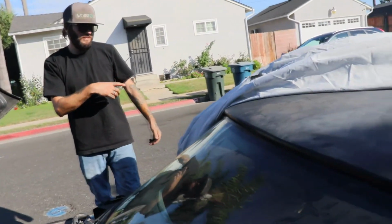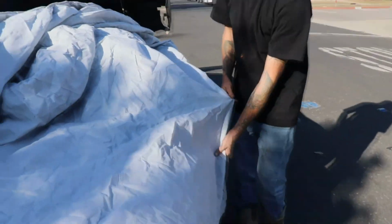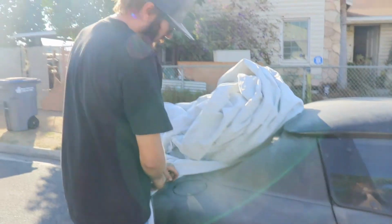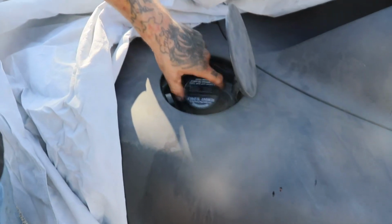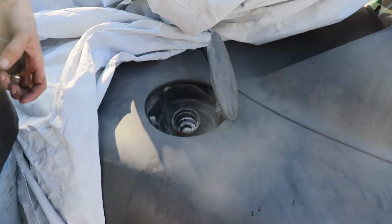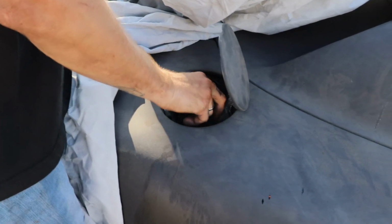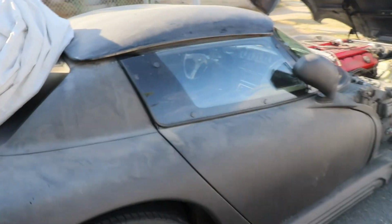Then I came over to here, and what I did was I knew it was sitting because I pulled the gas cap off. And I know you guys can't smell it, but you can smell it from here. It does not smell good. I mean, it doesn't smell good at all. So I need to drain the tank, and then we'll go from there.